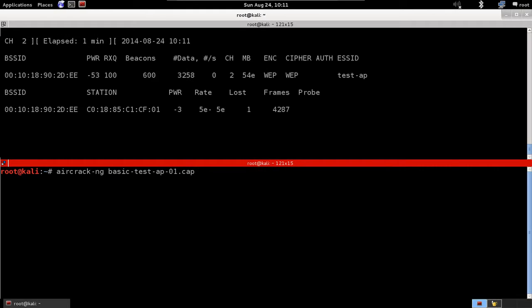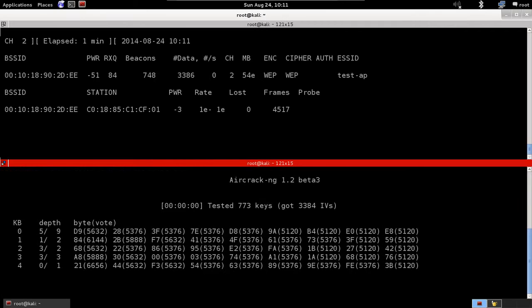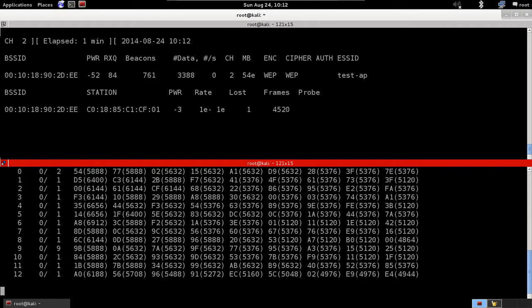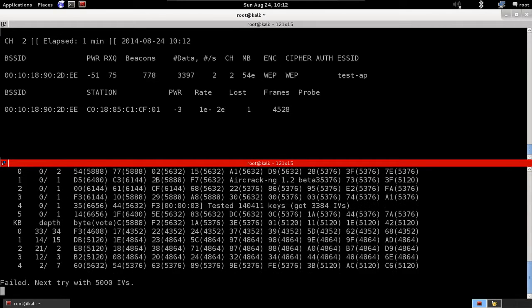This file is still being created. It's still getting larger and larger because it's getting more packets. But we can run aircrack-ng with that file while airodump is running, and it's going to keep getting updated, and it'll give us the password once it can crack it. So now aircrack is working, and airodump is collecting the packets for us.